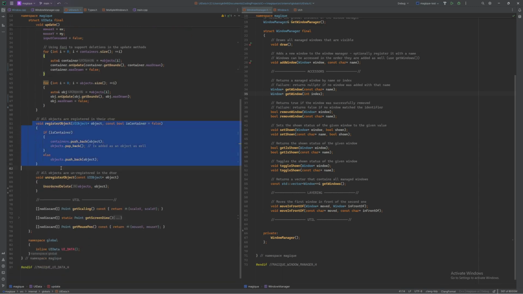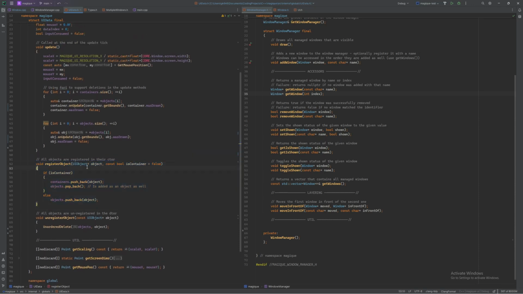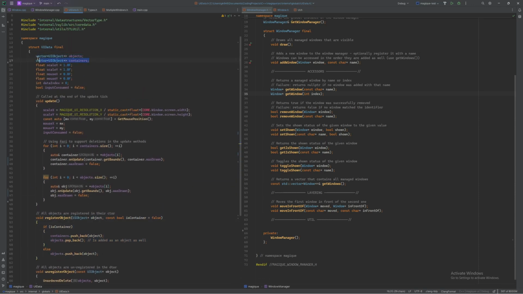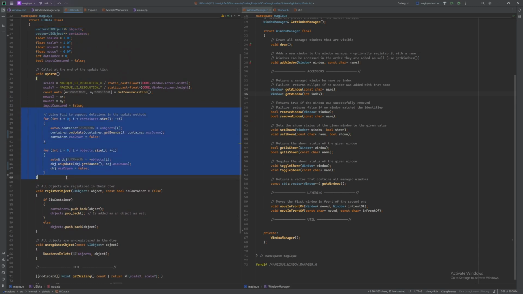I have this in the constructor of each UI object, which registers the object and adds it to an internal vector, and then I run this update method each tick at the end of the update tick, so the UI components get the data. So during the tick, something happened, like your player health maybe changes. Then, because the UI drawing happens in the draw tick, which is separate from the update, the update can happen at the end of the update tick and is still in front of the next draw tick.